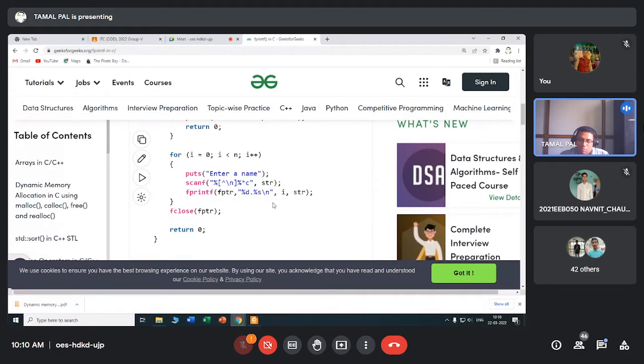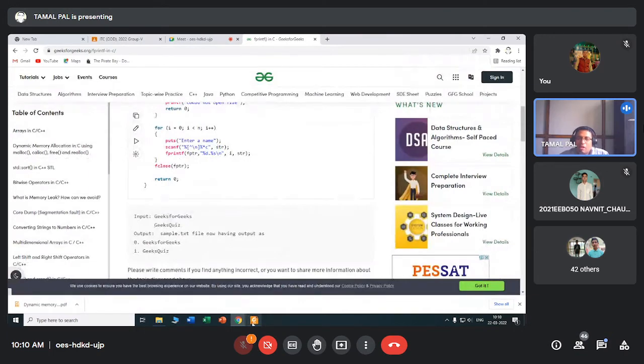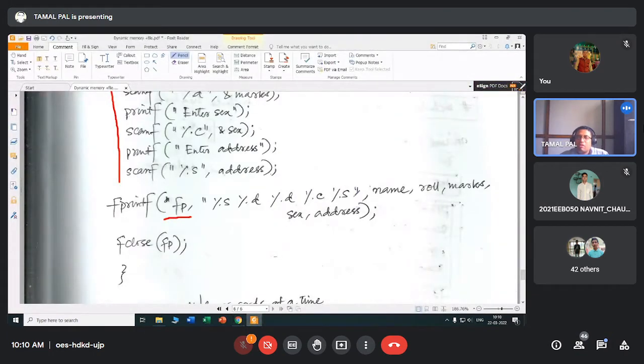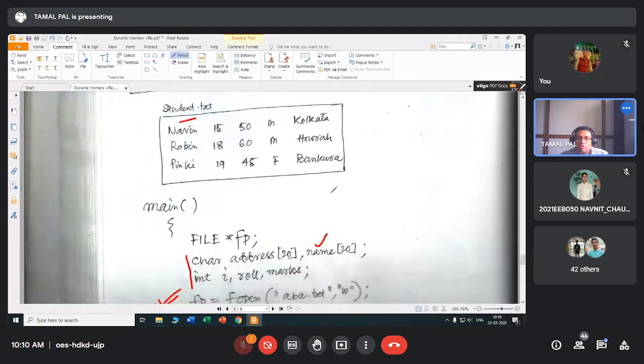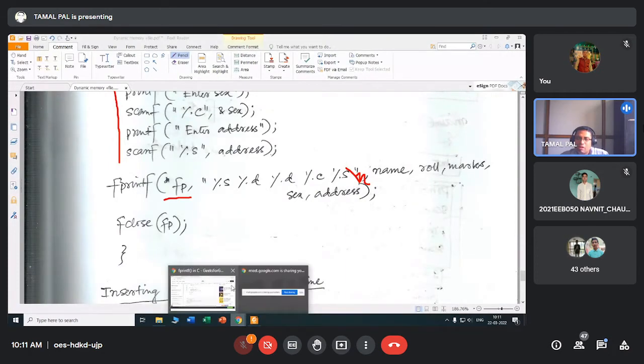But one thing, I had made a mistake there. You can notice that I have not written any newline character, and I have not used any loop. As a result, all the records will be printed in the same line. After Kolkata, Roving 1830 will appear, then Pinky 1948 will appear in this way. So there should not be any such thing. If you like it to appear like the visualization I have given above, you have to use a newline followed by it.